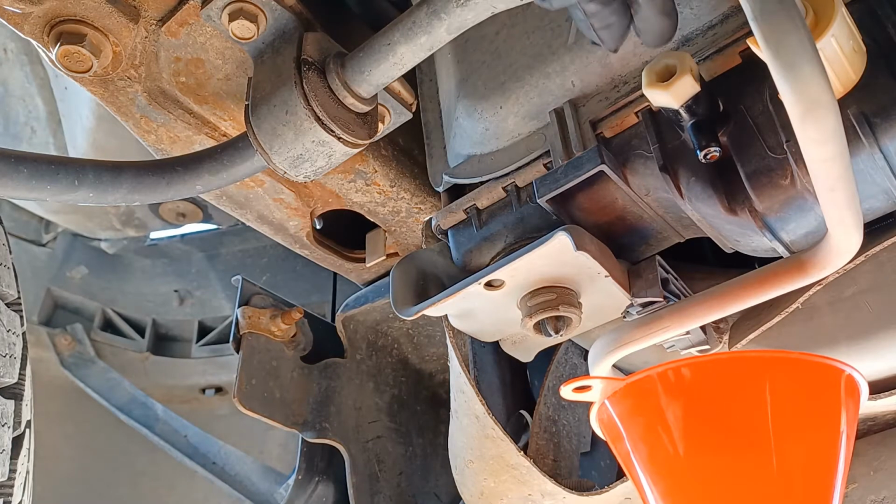But I'm going to go ahead and get my wrench and undo this plug, start draining. Once again, 2 gallons is going to be about the minimum you want to drain out of here, just to make sure when you do undo everything up top, you're not getting stuff leaking everywhere.